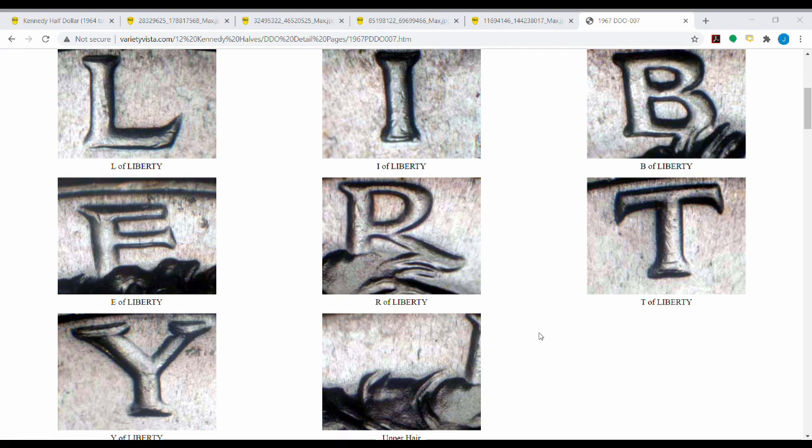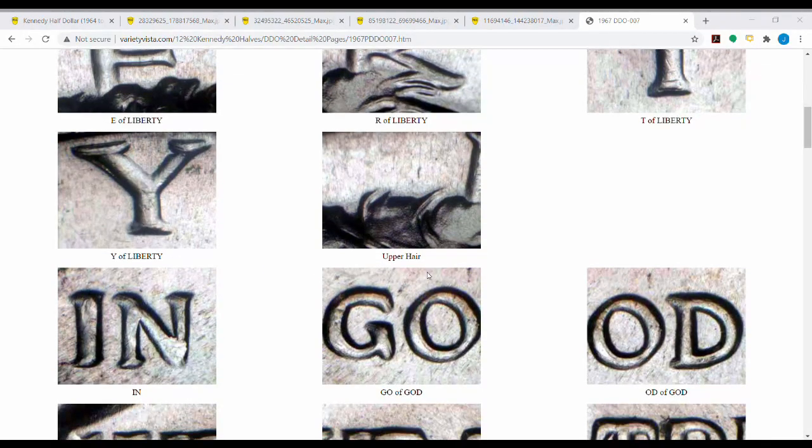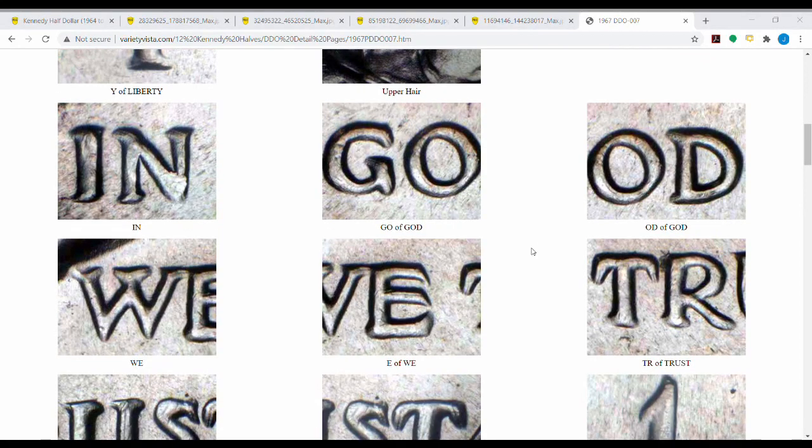Now keep in mind that these double dies are all going to have the same characteristics because these coins were all made from the exact same die. And when that die stamps that coin, these impressions are what are left. Remember that the error is not on the coin itself, but it was in the die prior to the coin being made. So that's why they can say these markers right here are going to be the same in every single one of these double dies.